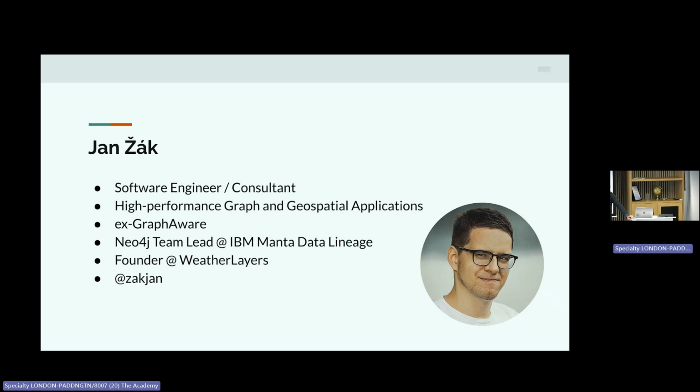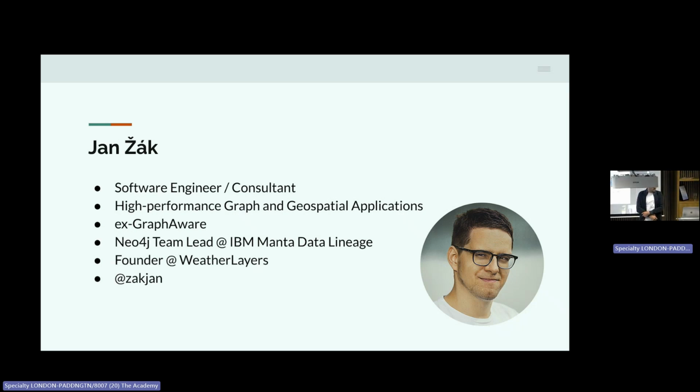We've talked during the past 2 days already with some of you. I'm a software engineer by heart. Sometimes I'm consulting in topics around high performance graph and geospatial applications. It's both graph and geospatial because on the front-end side, it usually turns out it's constrained by the similar technologies, like going from SVG to Canvas and then to WebGL and soon WebGPU, of course.